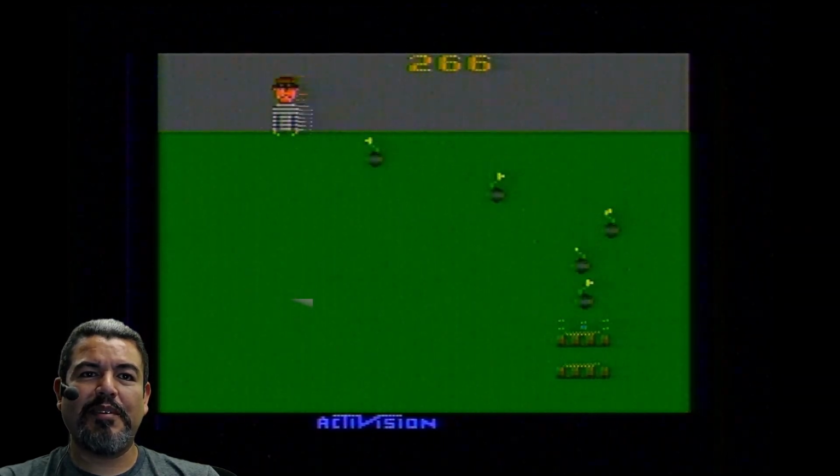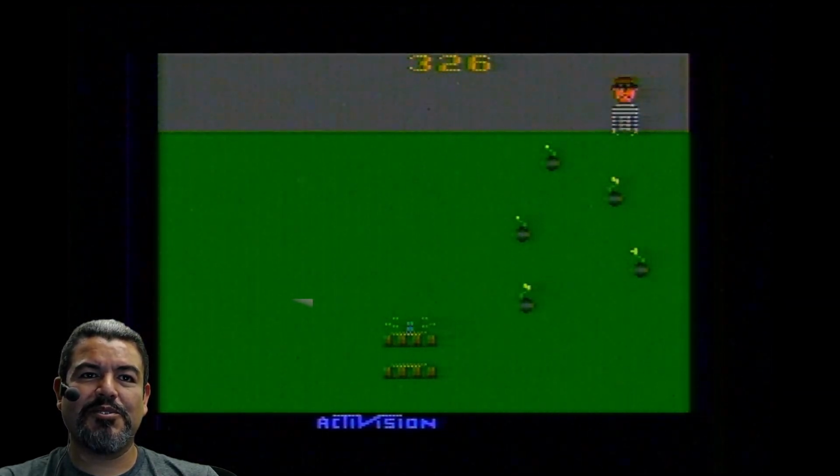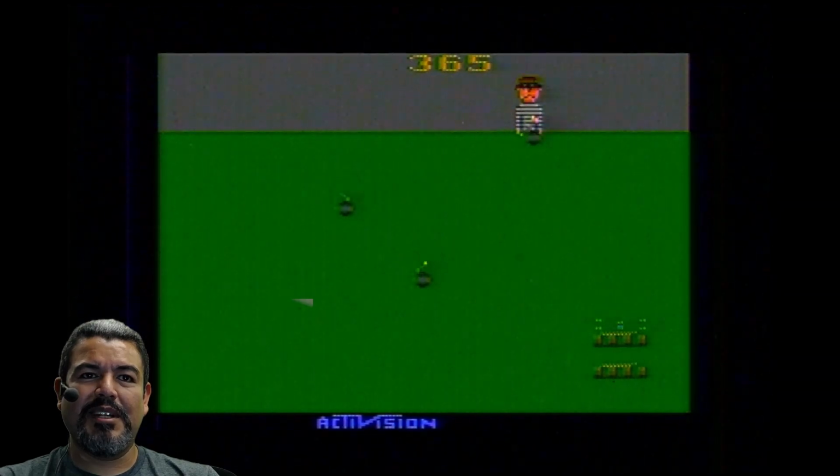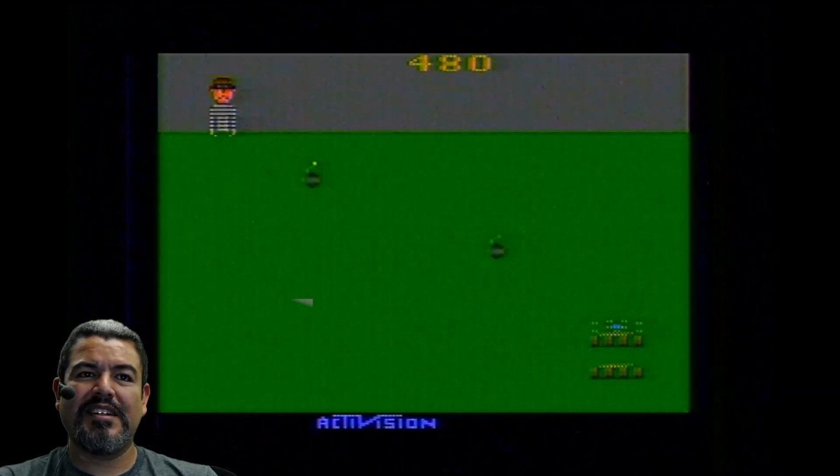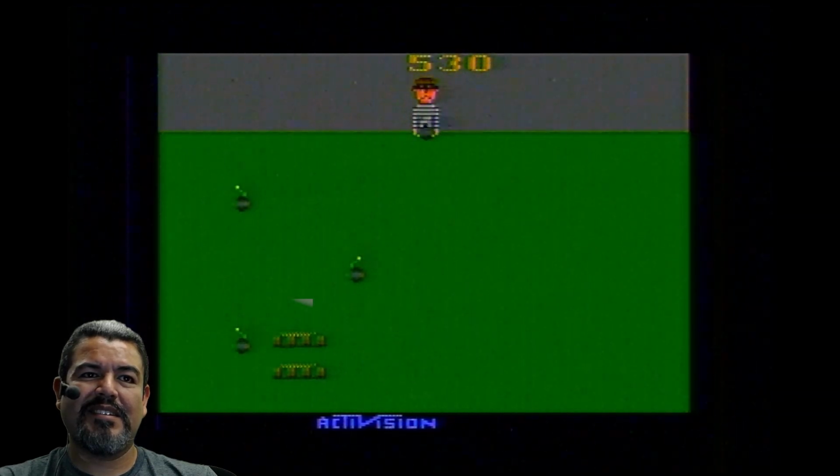I like the little flame effect that's on the fuses when they're dropping. I don't know why, I just think it's kind of neat. No!